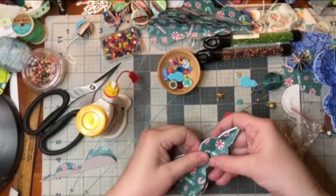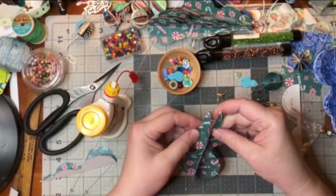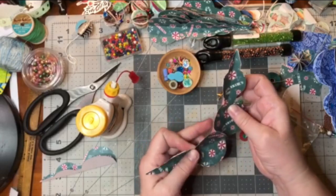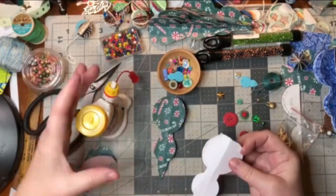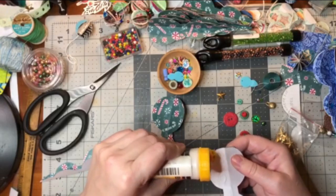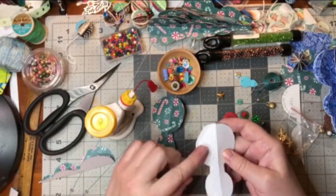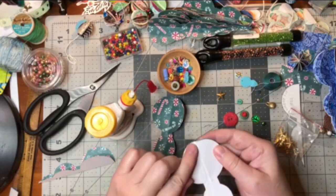Oh, it's good to look at both sides too, because it can look good from one side and then this side does not look so good. So I'm gonna undo that because there's too much white showing. Now don't panic, you won't be able to see any of this after I glue it, so do not worry. We will fix it. I've done this before. Keep those little tabs in there.